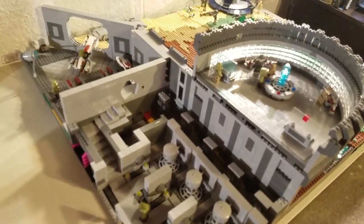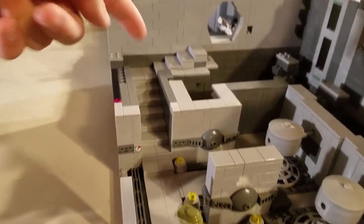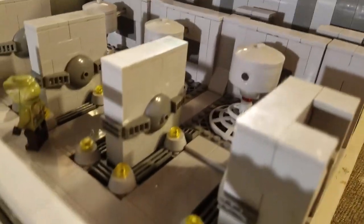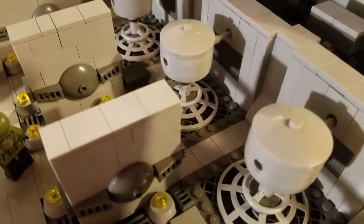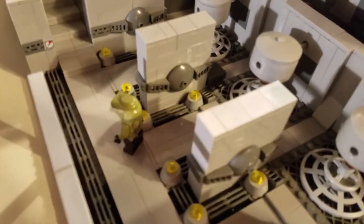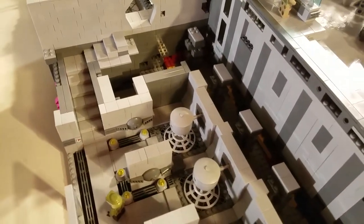Now on to the final floor of the base — this is the basement floor. Starting off down here with this hallway that goes from the stairs all the way down, we have three separate hallways that lead to the generators right there. So there are the generators: one, two, and three. Those pipes right there end up going down — I didn't actually end up building it out, but they go down into the generator. There's all this filler, I just didn't really have much to put there. Here we just have the three generators and the hallways going down. This clone probably came down here to check on it and is now heading up to go join the battle.